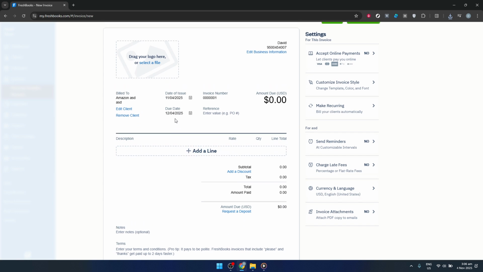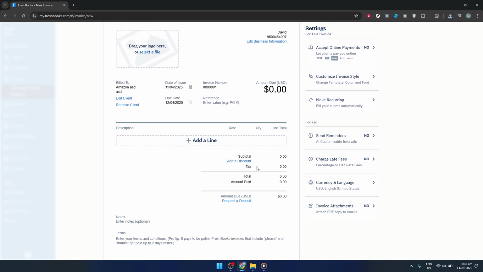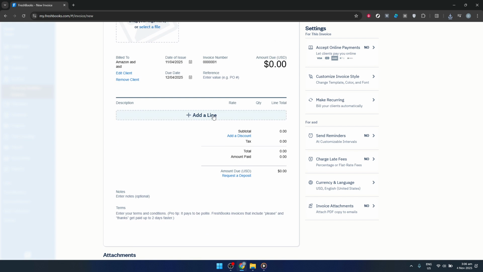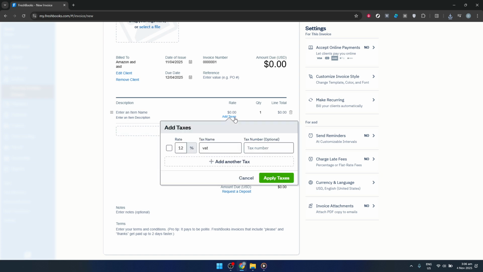Now, within each line item detail, you should notice an option to add taxes. This might be a drop-down menu or a checkbox labeled Tax Type. This step is crucial because it's where you start incorporating tax into your invoice. Click on this option and you'll be able to select from tax rates that you've already set up in Freshbooks. This is convenient and ensures consistency across your invoices. If your relevant tax rate is already in the system, simply select it from the drop-down menu or check the box next to it.